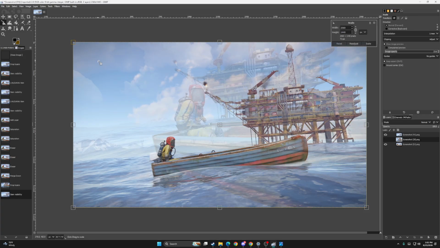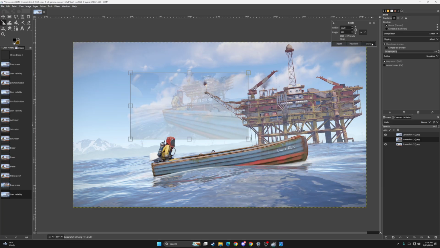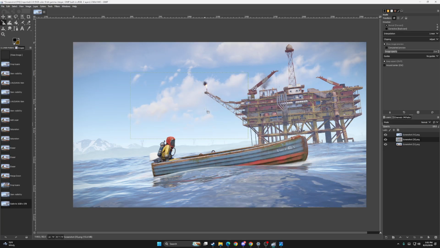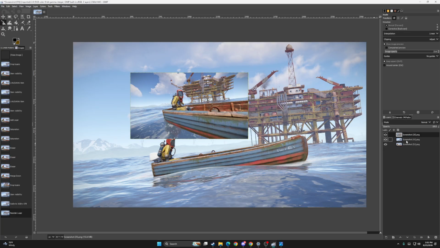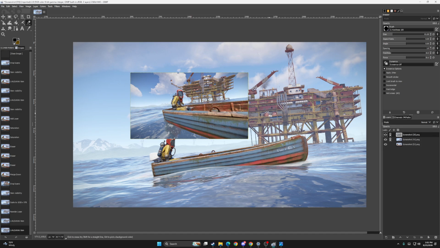We'll scale it down, and then press scale. As you see, if I have this layer selected but this one not selected, if I use my eraser, it only affects this layer. Now, if I had both of these layers selected, then it would affect both of them. But since I only have this one selected, it won't.